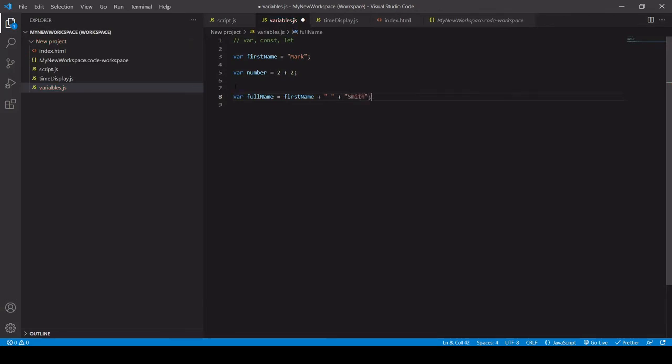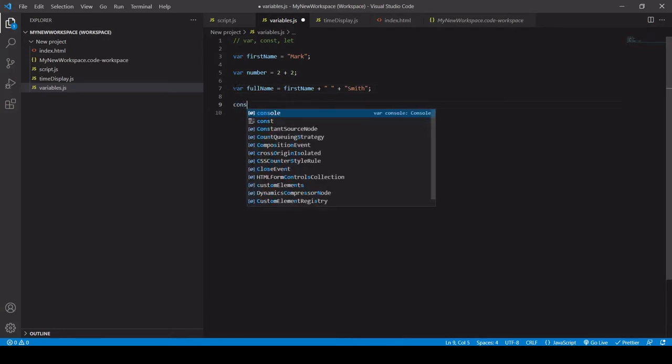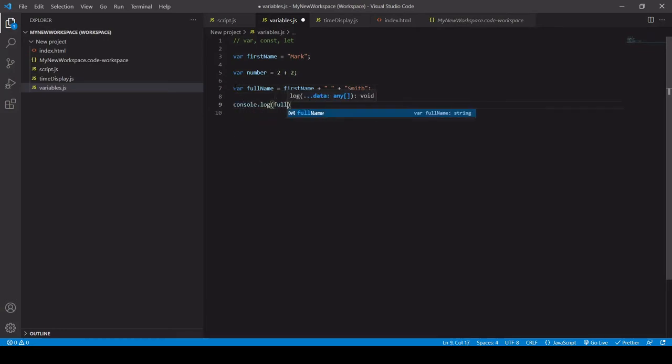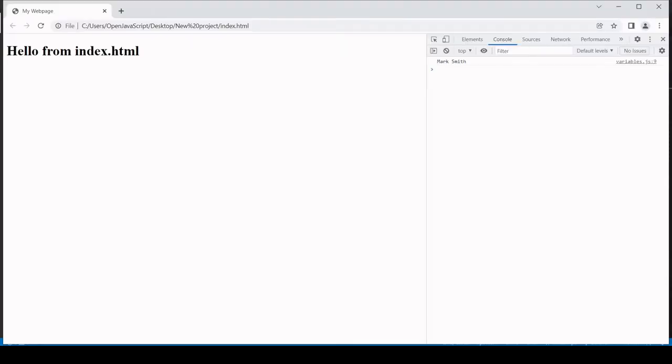Okay, and then I can console log fullName. And if I head over, you'll see that we've used the result from earlier and extended it a little bit.